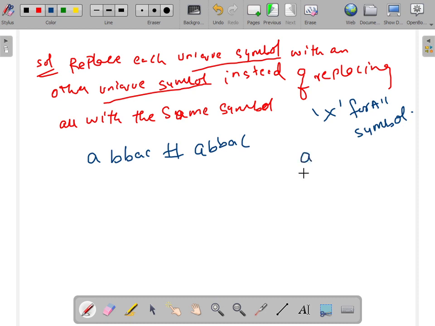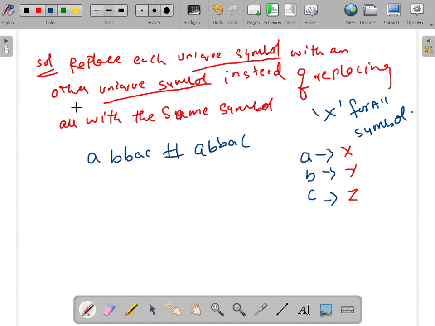So here I will change A with X, B with Y, and C with Z. Wherever I have A in my input string, I will change it to X. Wherever I have B, I will change it to Y. Wherever I have C, I will change it to Z.